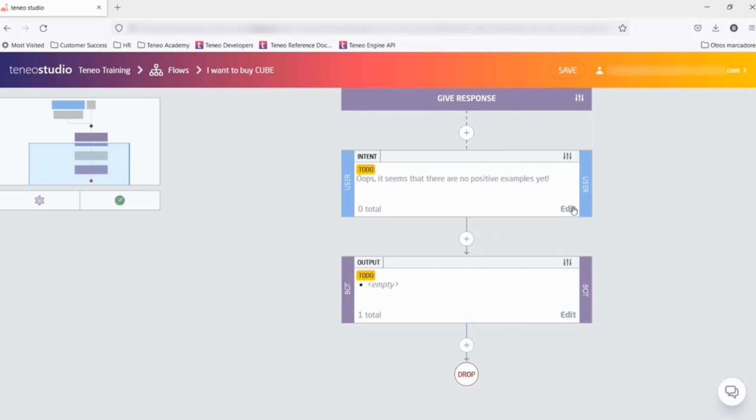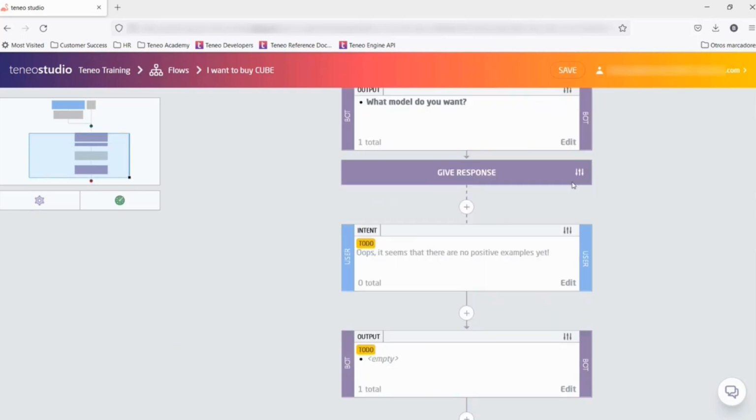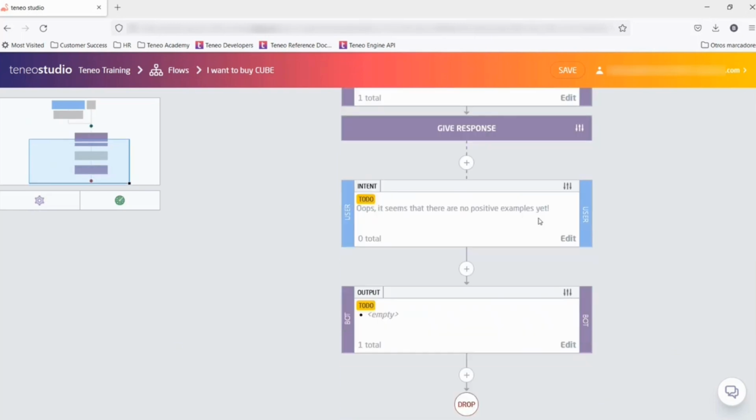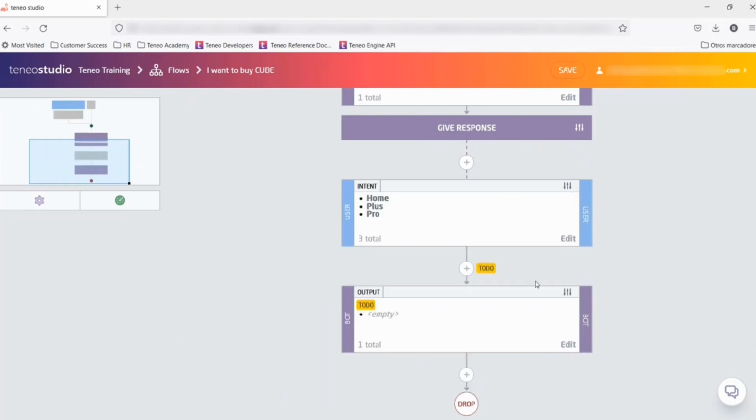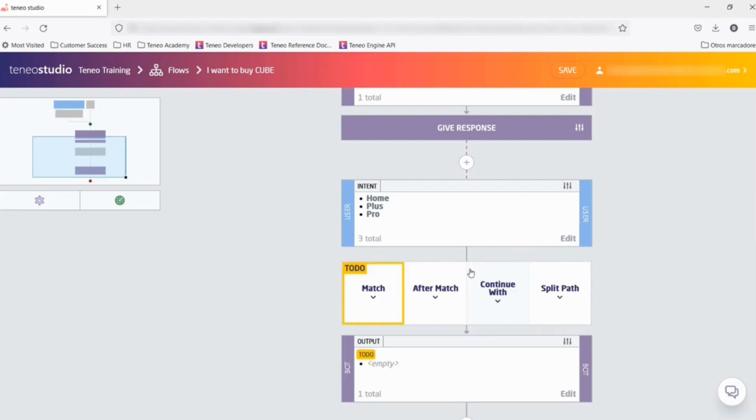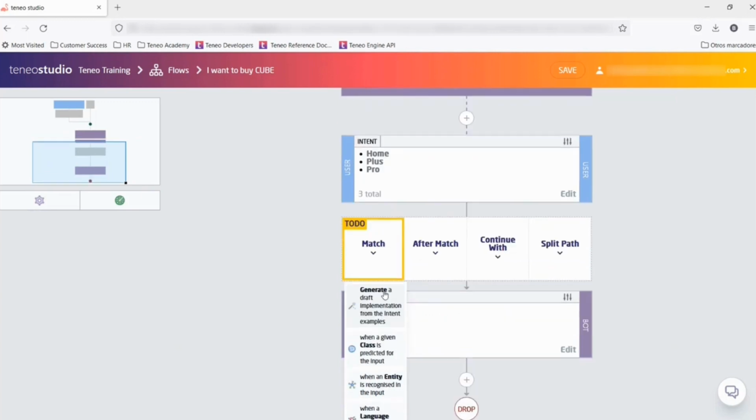In this case, my user intent would of course be that I want to pick up on a model. And I know that my models are called home, plus, and pro. So those would be my examples here on the user intent. And now I get the to-do here below, because if I have a user intent, then I would also need some kind of match here.